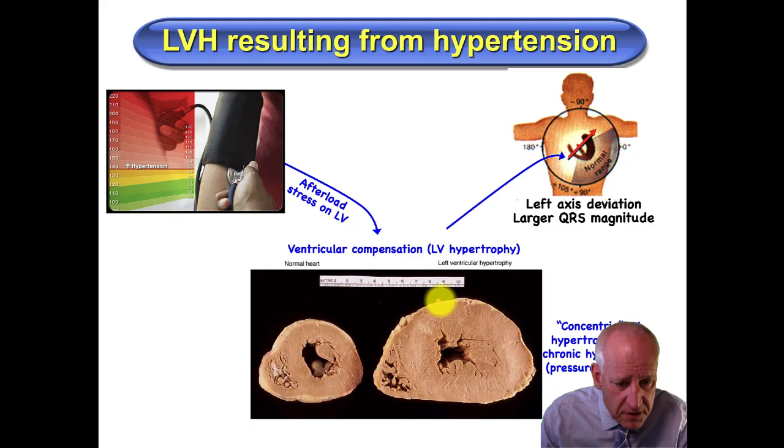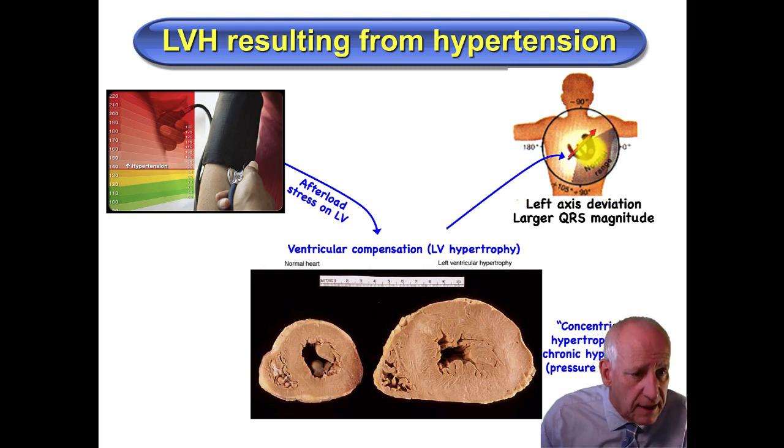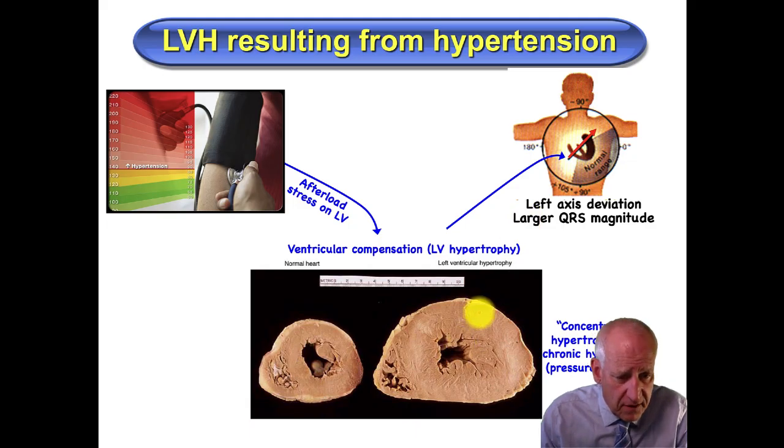Well, another consequence of this increase in muscle mass on the left side of the heart is a shift in the cardiac vector and what we call a left axis deviation, and we'll talk about that next. We'll also have a larger QRS magnitude seen in V6 most prominently, reflecting the fact that there is more muscle mass contributing to the depolarizing current, more voltage reaching the surface electrodes, larger QRS magnitude in a hypertrophied heart.